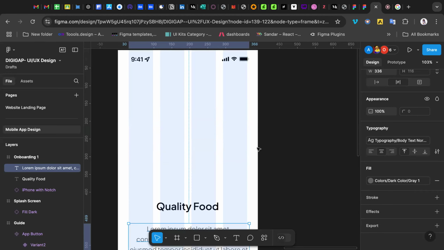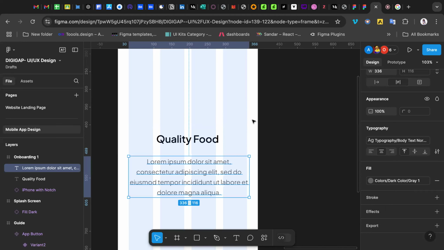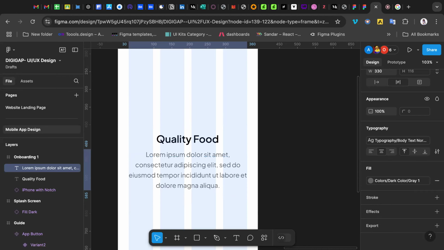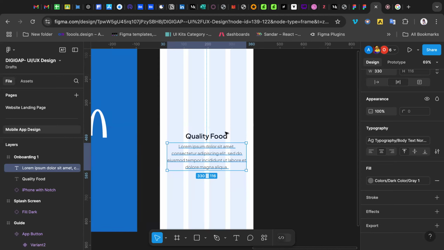Now, remember I said whatever you are doing is not going to cross this margin. So I'm just going to drag this here this way. Now you see that this line will show me that it has gotten to this point. So I'm going to place this here. How many screens do you want to tell your user that they have on this part on body? Like how many body screens do you want to do? So in this aspect, I'm designing.